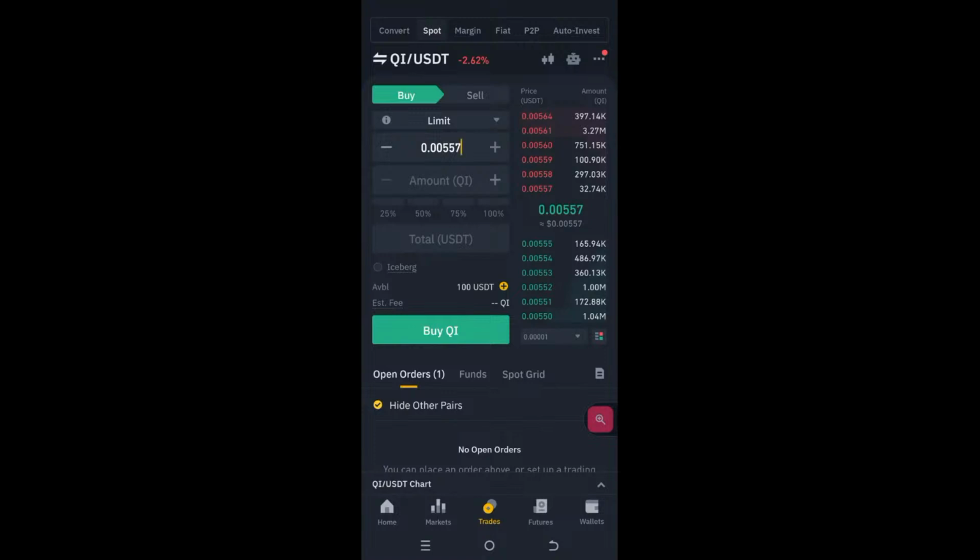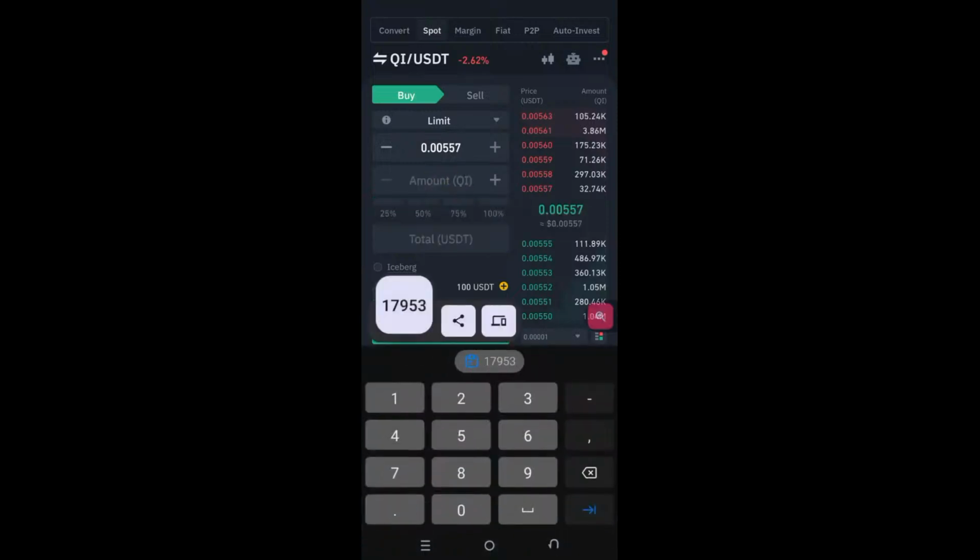So I'm going to go with the 557 I'm seeing here. Okay, I'm seeing 557. It's right on top there. Before it was 555, but now it's 557. So I'm going to pick all of that. Do I have the entire amount? Yeah. So I'll cut that. I have that entire amount now.